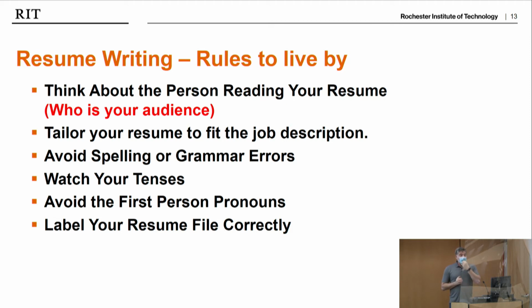And HR, someone's going to be sitting at a desk with a highlighter. They're going to have the job description on one side and your resume on another, and they're going to start highlighting. They're not going to read it word for word, right? Not right away. They're going to make sure that you have checked off the minimal requirements for the job. So every single resume you send out has to be customized for the job that you're applying for.